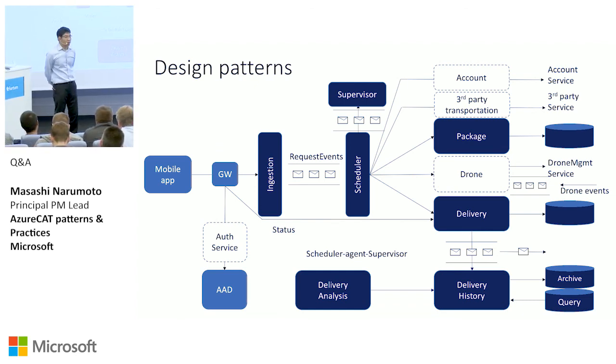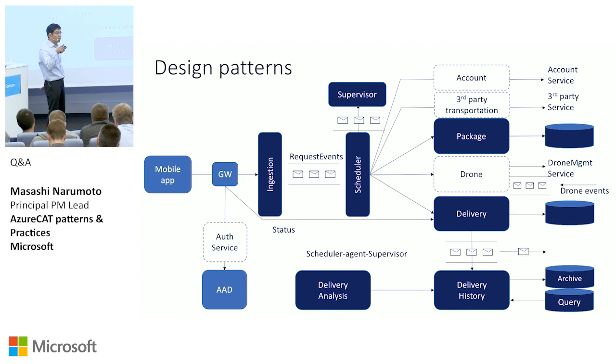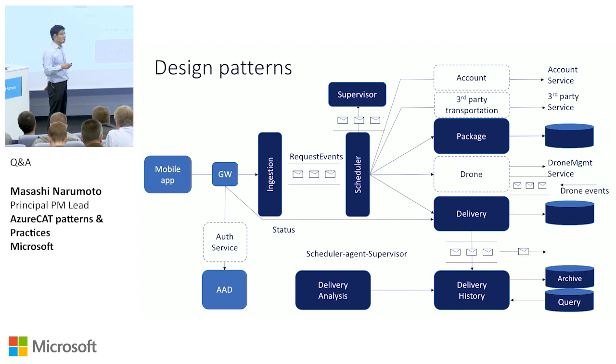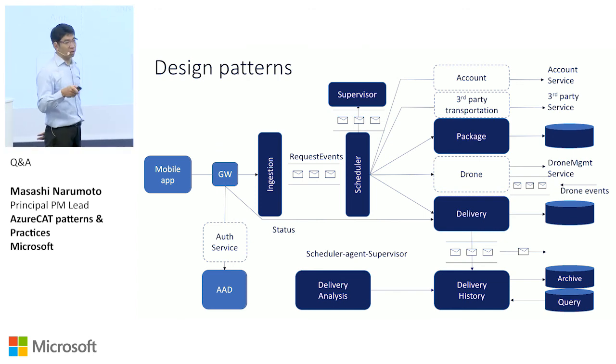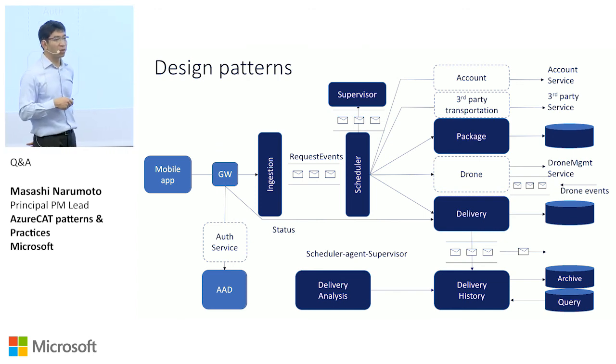Yep. Exactly. But the short answer is it can be either way, depending on consistency requirements, right? If it has to be super strongly consistent, you have to merge them into one and have a single database backing it up. But in most cases, that's not required, right? That's true for this case. It can be eventually consistent. So we are using compensating transactions instead of ACID. I'll show you in the next session, but that's the short answer.